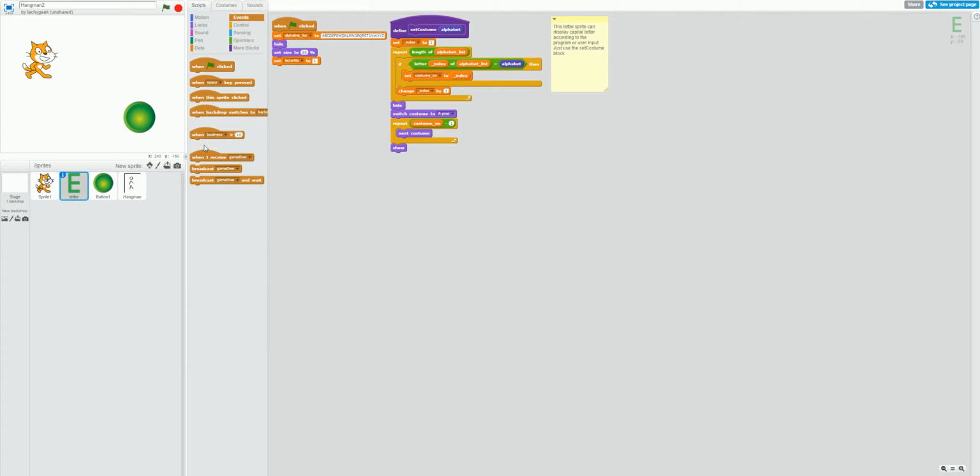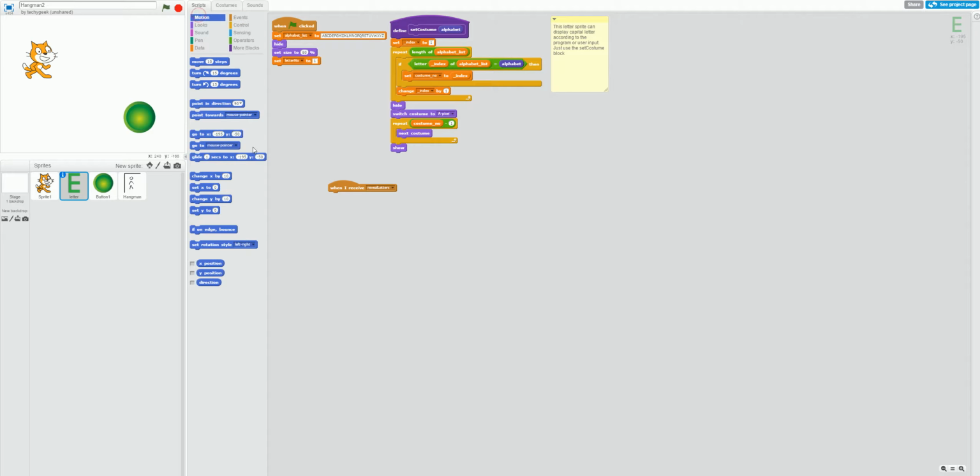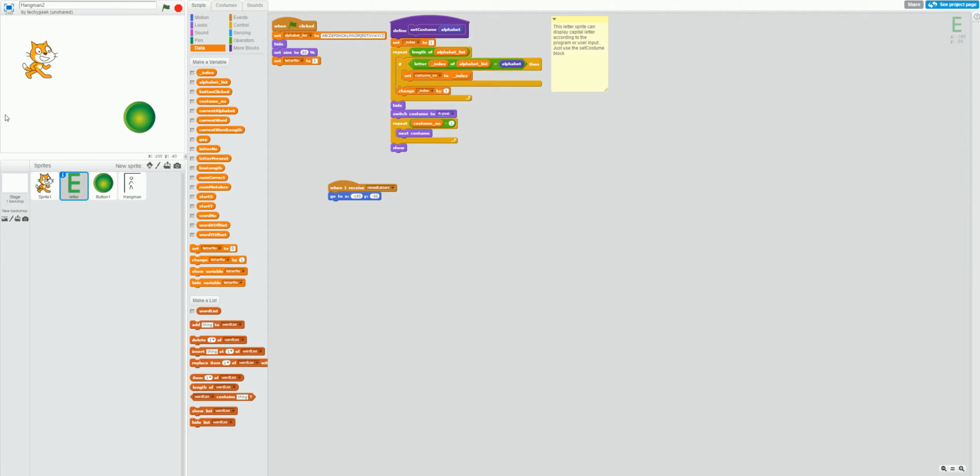So when I receive reveal letters, which means I have to see whether I need to show myself, then I will have to go to somewhere. Now this somewhere will be decided by this: at the start I will show a number of dashed lines that represent the number of letters in that word.